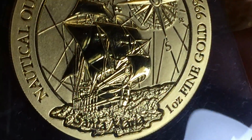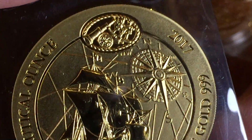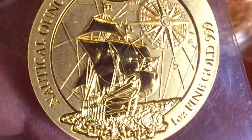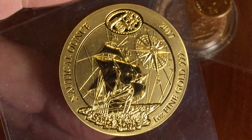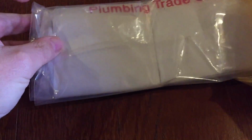But this one, great coin. The person who picked this up, I think, made a good buy, and I think this will be a pretty good investment. I mean, it can't not be a good investment with only 100 coins and quite a lot of chatter and talk on the forums. So congratulations to this Silver Forum member for picking up this lovely coin. I'm going to have it graded for him as an early releases coin. I think the deadline is about the 25th of September for early releases designation, and so I sent it in immediately so that he could get the label on it that he wanted from NGC when it's graded.